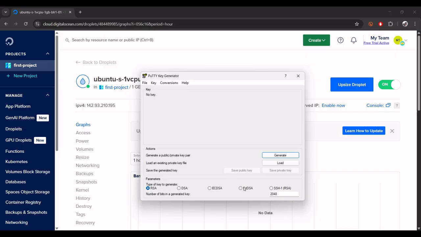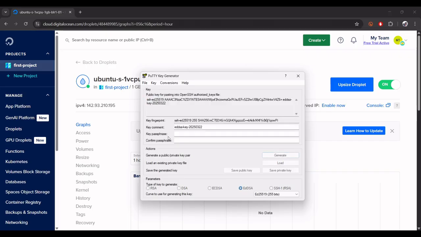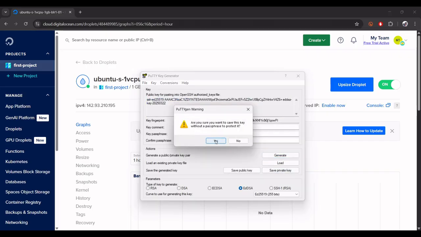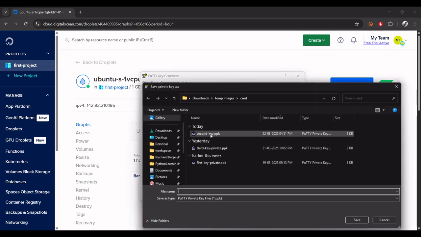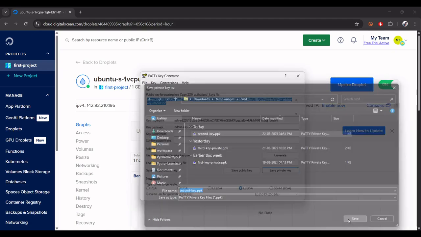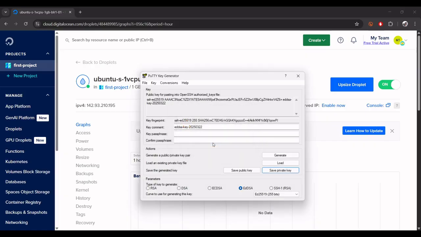For simplicity, I'm using this tool right now. Let me create a new key. Okay, so this is the public key, and let me save this one. I am not giving any user and password for now, and I'll override this one. Yes, override. Okay, so I created a second key, and let's copy this one.